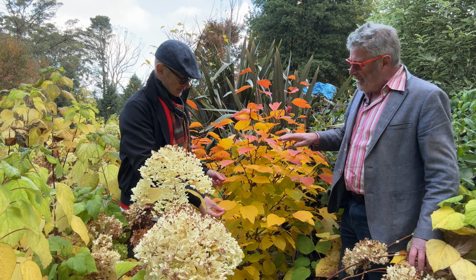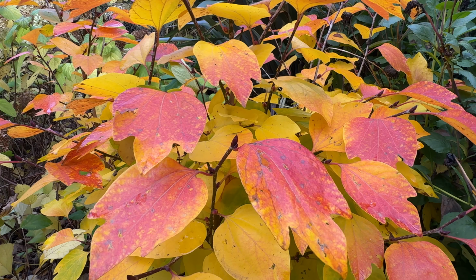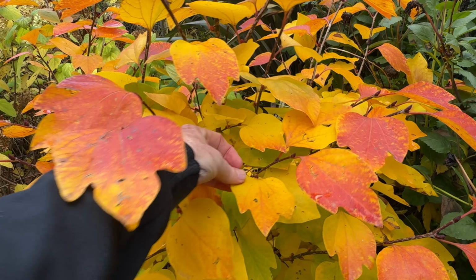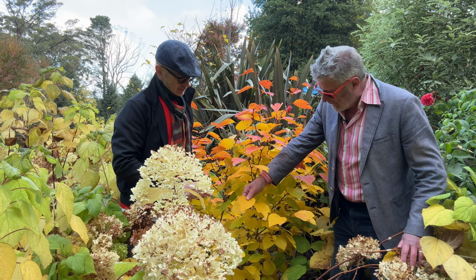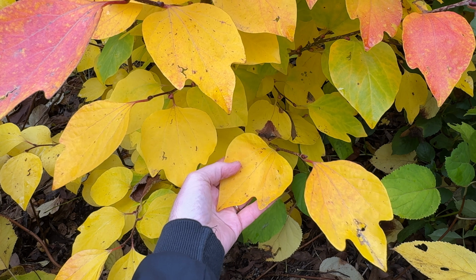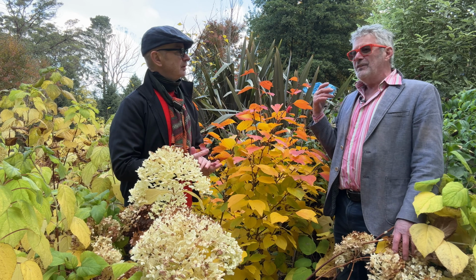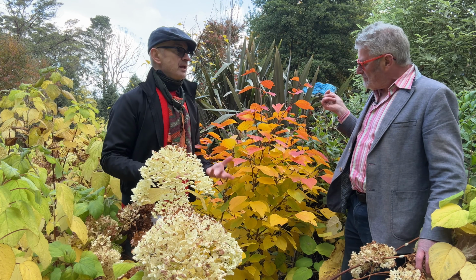One of the fascinating things about this plant is that it has leaves of 4 different shapes. So you'll get some leaves that are heart-shaped. Oh, yes. So there's a heart-shaped one. You'll get some leaves that have 2 lobes, one on either side. Then you will get right-handed mittens and left-handed mittens. So you have some with a lobe on one side and some with the lobe on the other side. So you get 4 different leaf shapes on the one tree, which makes it entertaining. Razzle dazzle.